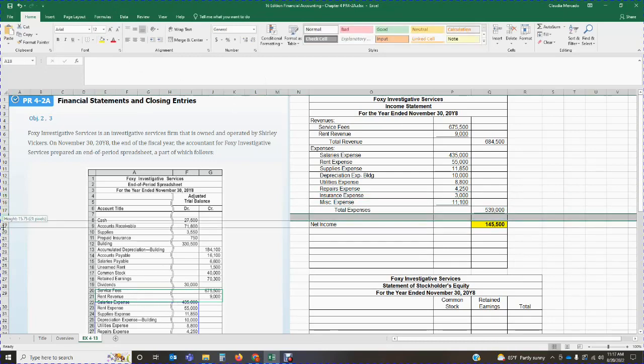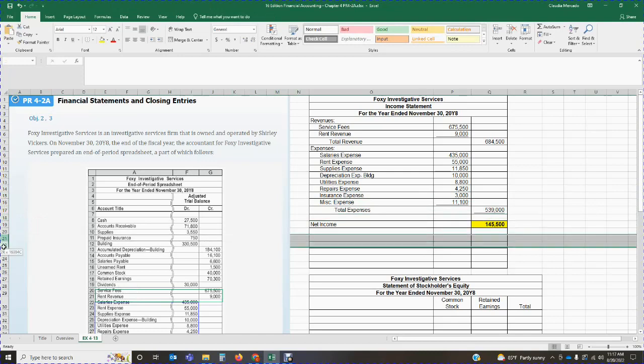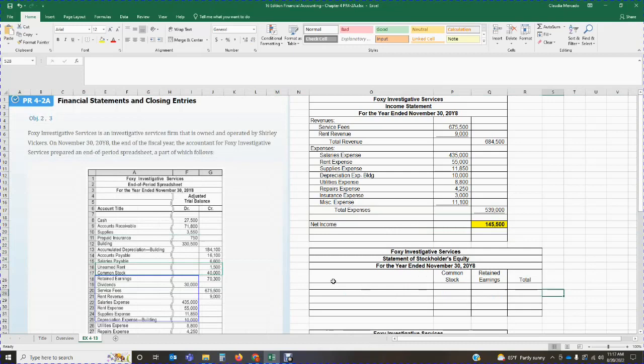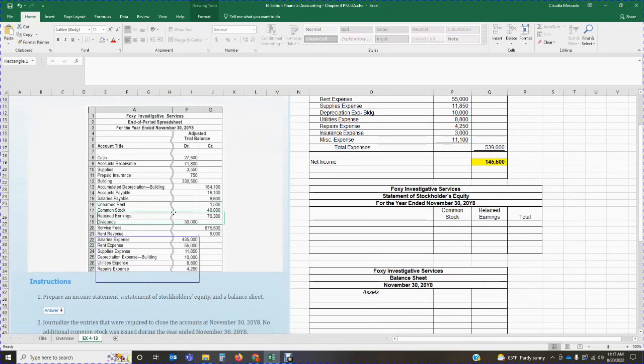Okay, let me delete a couple of these. I don't need all of this space. Delete. Okay, so now let me readjust my things down here. My expenses are down here, and then my revenue is over here. There we go. So we've got our revenues and we've got our expenses.